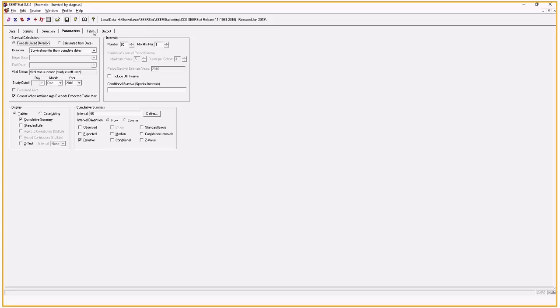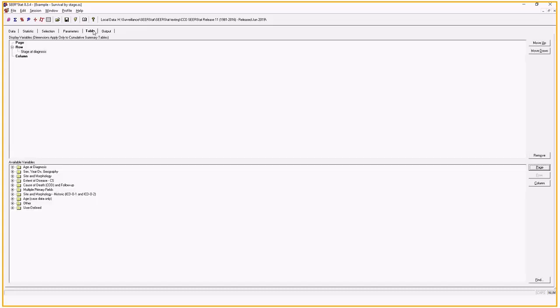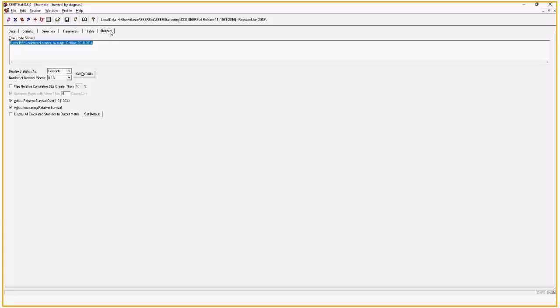Then in the next tab, which is the Table tab, we specify the format of the table that will be outputted in the analysis. I've included stage at diagnosis as a row variable, so that the output table shows the 5-year RSRs by stage, with the different stage groups appearing in rows. And finally, in the Output tab, I've added a title for the table, which is optional, but helps to organize the results of multiple analyses.